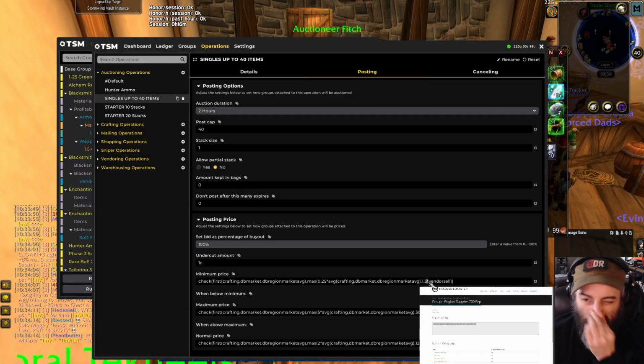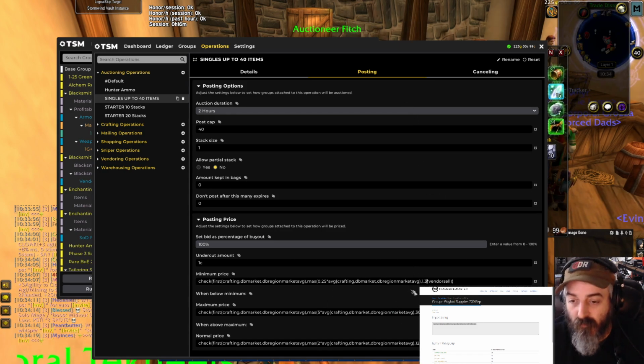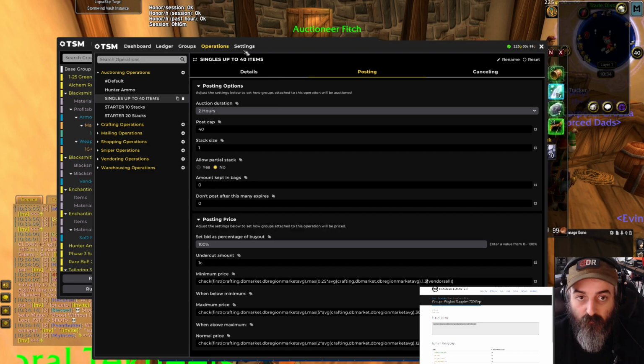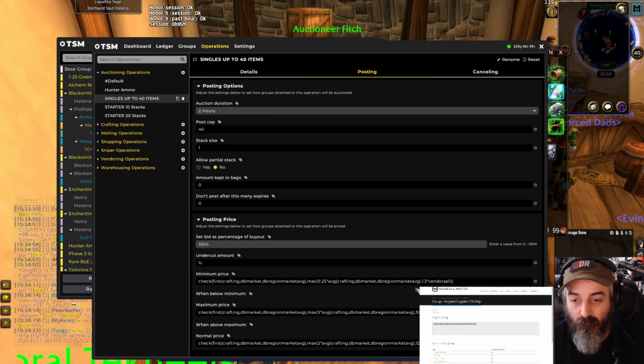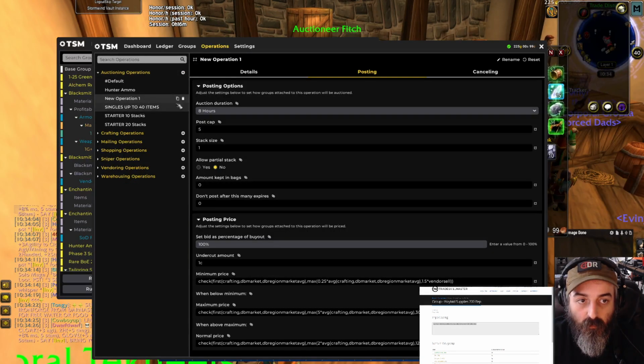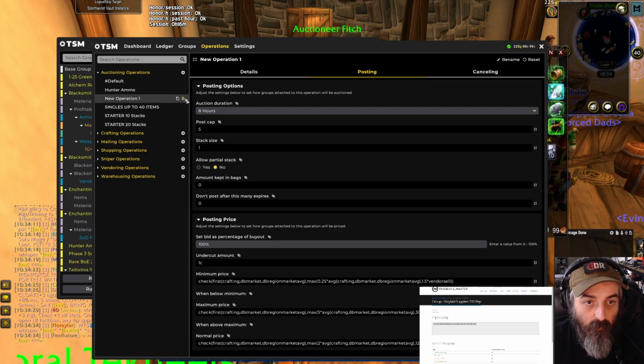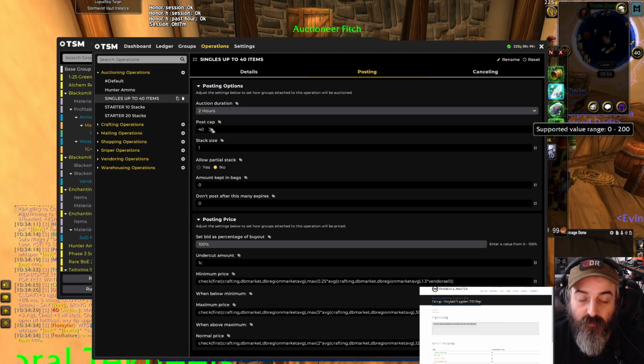You may want to try the 1.5 first, but if you're having trouble, that's just the default settings for TSM. And new operation, default settings. All I've really adjusted on this one is 2 hours, 40 post cap, 1 stack size, and it works pretty well.